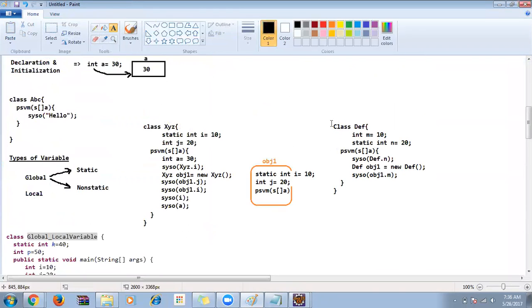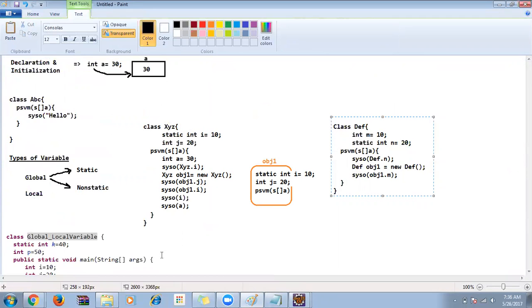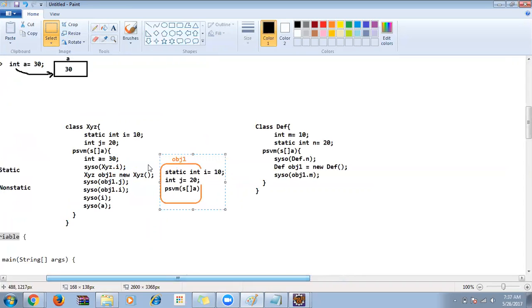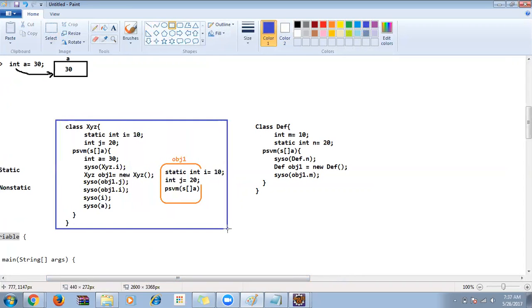For example, first I'll take this class and execute it for you. Always, when a class is going to execute, what will happen? Now we are executing this class here.